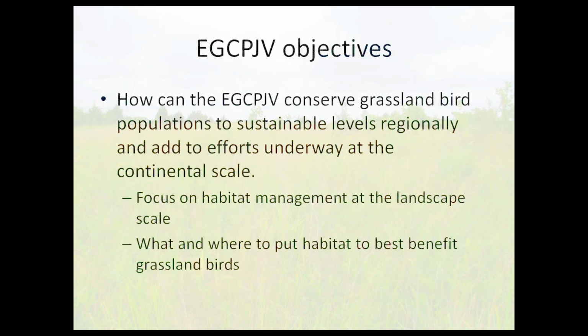So we began a project with the East Gulf Coastal Plain Joint Venture in 2010, 2011, looking at how we could manage habitats, make decisions about where to put habitat at very large spatial scales to benefit migratory birds, especially to support the Partners in Flight, the nationwide Partners in Flight effort. The core question of that effort was largely focused on what habitat and where to put habitat in order to best benefit those bird populations.